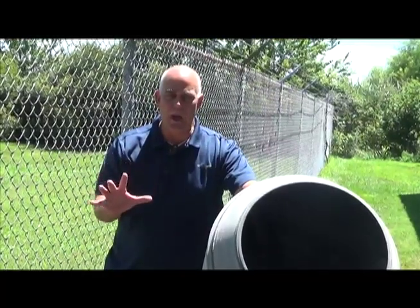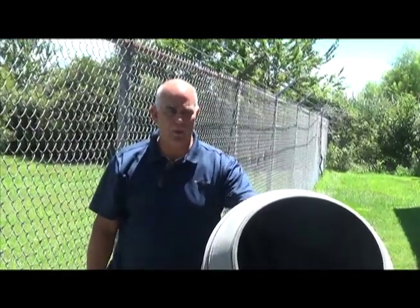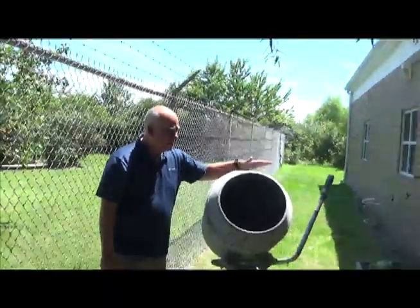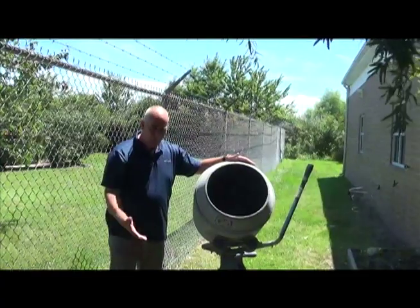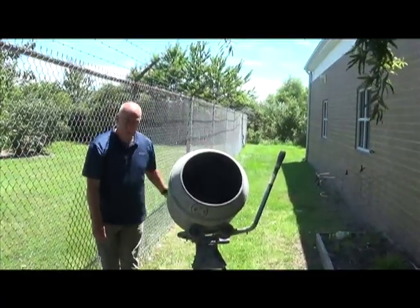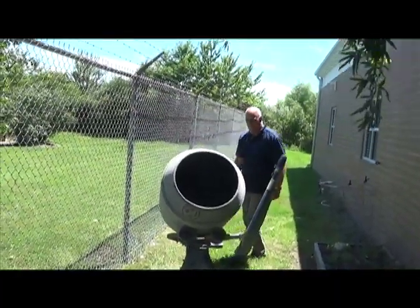We had a great idea. I'm out here with John Quinlan, my CFO, and we saw this on the side of the building. It's not ours, it's a concrete mixer. It belongs to the guy that owns the building, and we just lease here. It was like, well, can the Tailgater 1000 actually operate this thing? So we plugged it in, and if we could just bring the camera around back here so we could take a look at the motor.